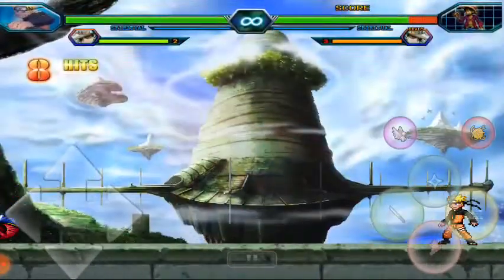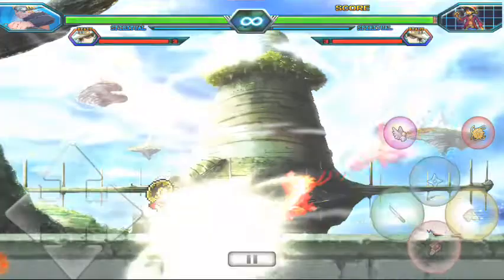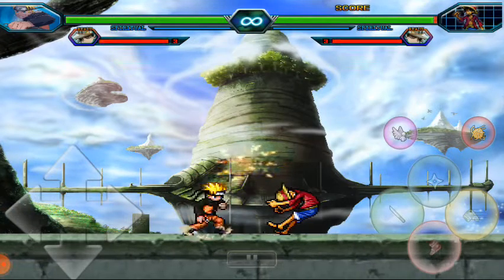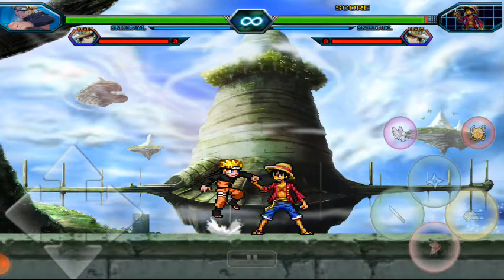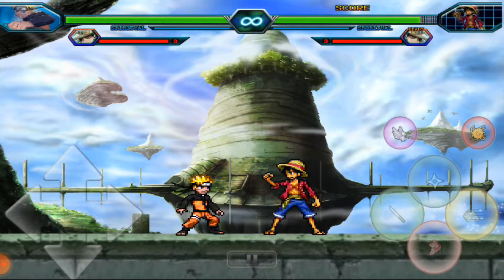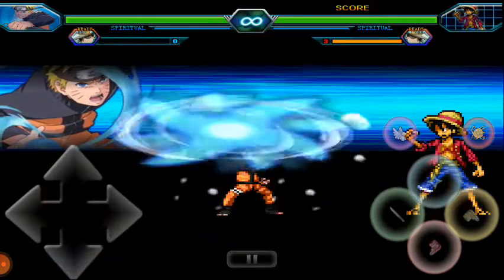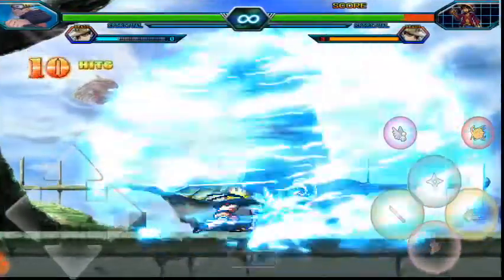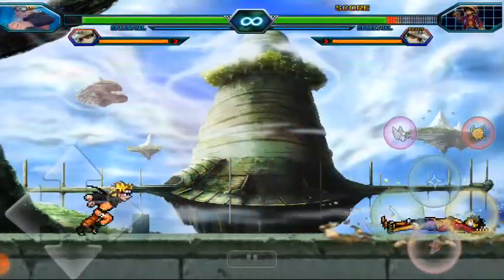Okay. As you can see. You got that? You got that? It's pretty cool. I've been trying out the Mugens last night, and let's just say, it's pretty nice. So, yeah, you got that. That's Rasen Shuriken. Pretty cool. And it does quite a lot of damage.